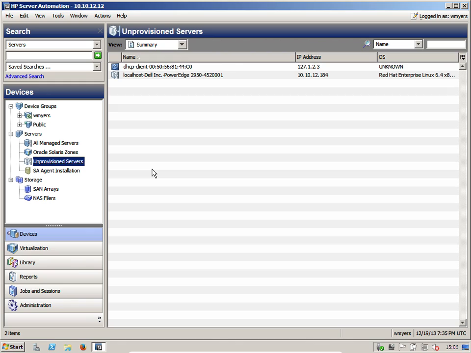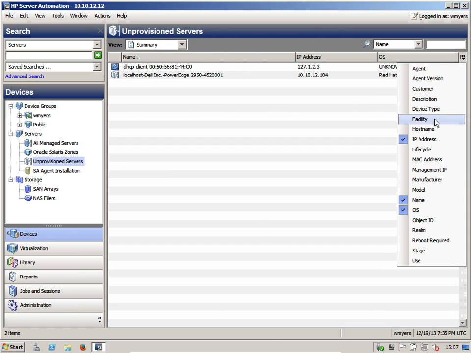Unprovisioned servers. This is the section of the device manager where you're going to see systems that have been PXE-booted against server automation. So they've gotten a DHCP address. Someone has picked which boot environment they're going to use. So this one here, there are several other columns we can turn on, just in case you're interested.